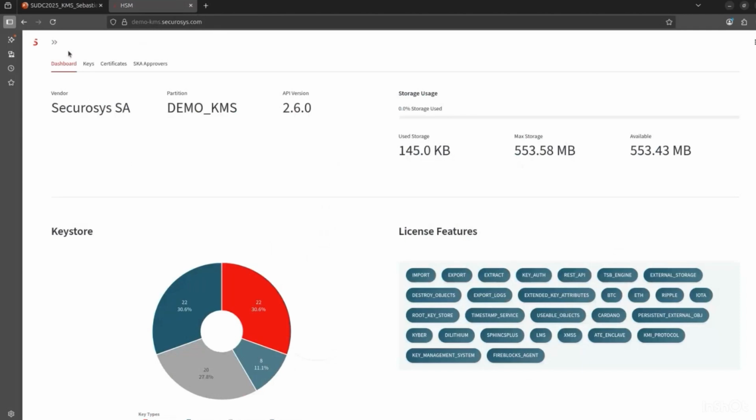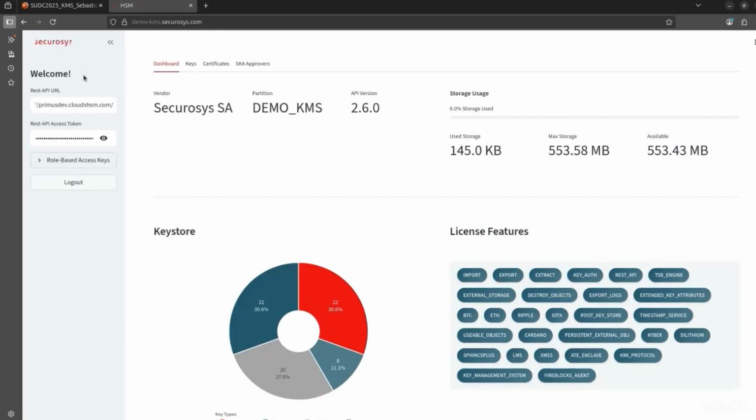So that's the key manager user interface as it is. It provides the possibility to configure the REST API's endpoint and allows authorization or access with this password. It is possible to set up multiple roles like key management, approver management, or service role.